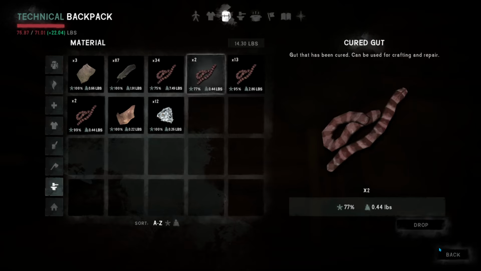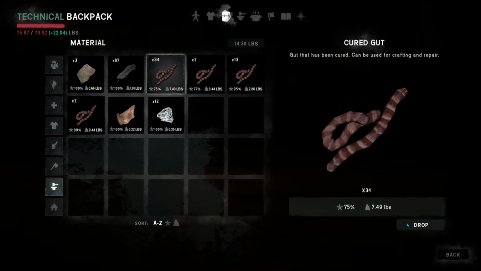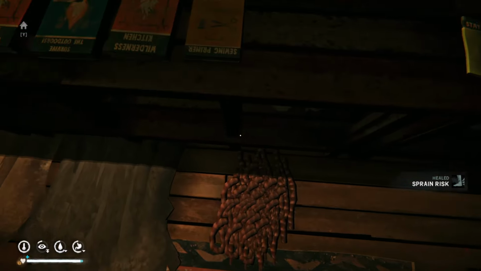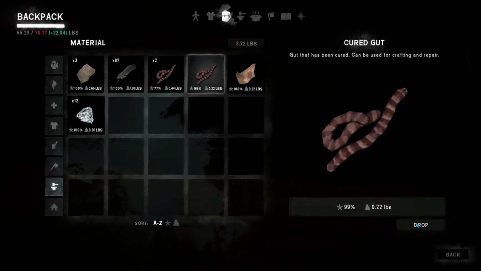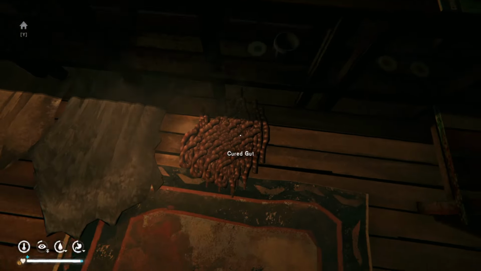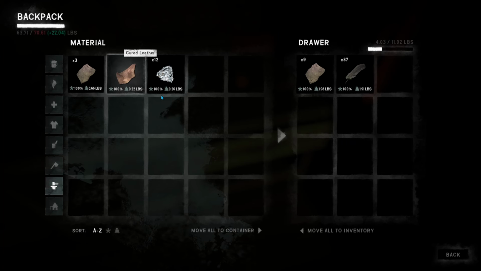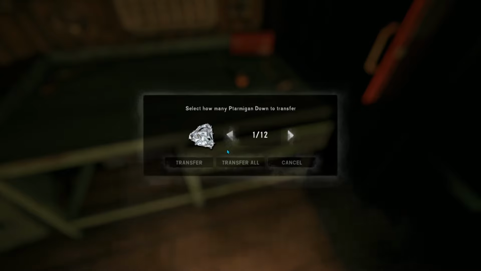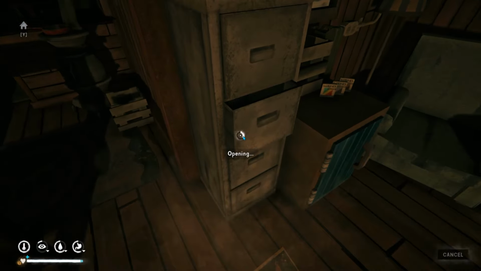And then we can also get that bearskin coat going. Look how many guts we have. Wow. That's insane. 34 plus 13. What is that? 47? 49? 51 guts. That's unreal. That is crazy. Okay. I do have feathers. Put that in there. Ptarmigan down. I'll put the cured leather too. That can be like clothing items and stuff.